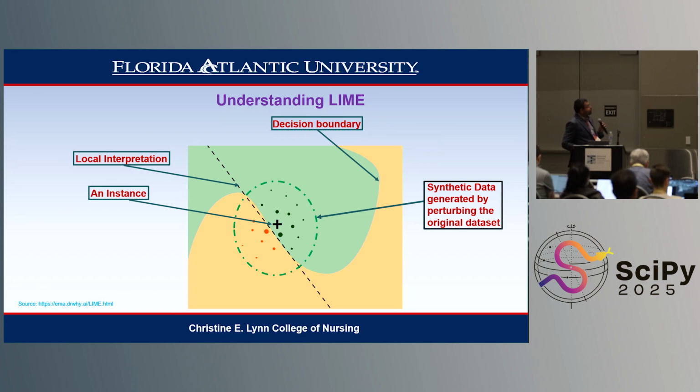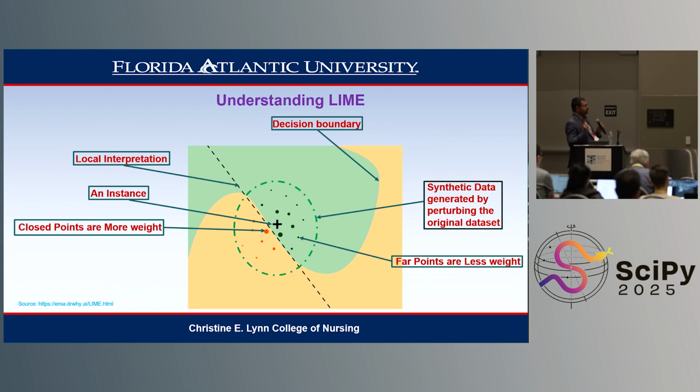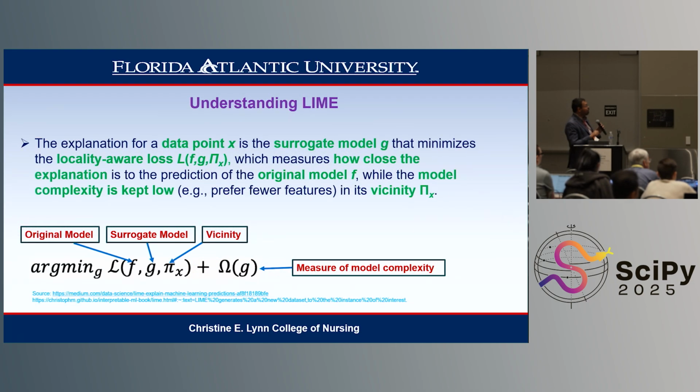So what we do is that we'll generate synthetic data, because that region might not have enough points. So we are going to add some perturbation to the distribution and sample from the distribution. And then we are also going to weight the features. The synthetic data that are closer to the reference point are weighted more compared to the instances that are farther away from the reference point.